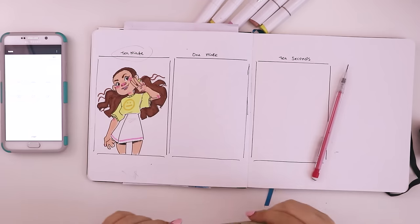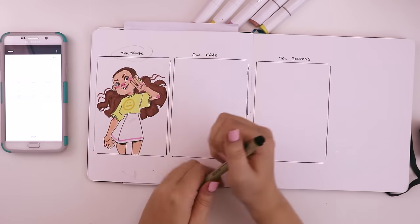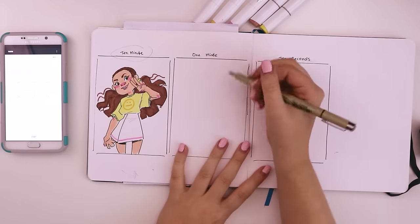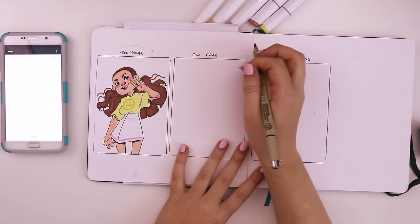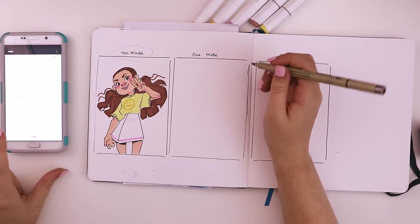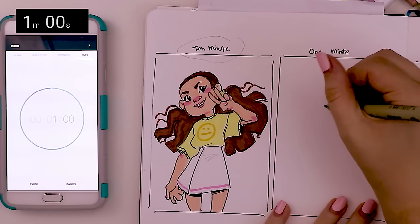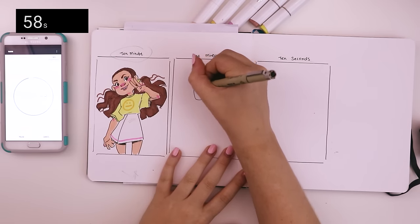Okay, micron. Actually, you know what? We're gonna have to just skip the pencil. I'm gonna go straight in with the pen. Oh, I can already tell this is gonna be interesting. All right. Go. Did I set it? Okay.